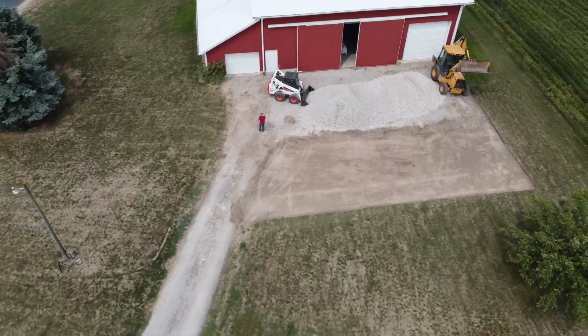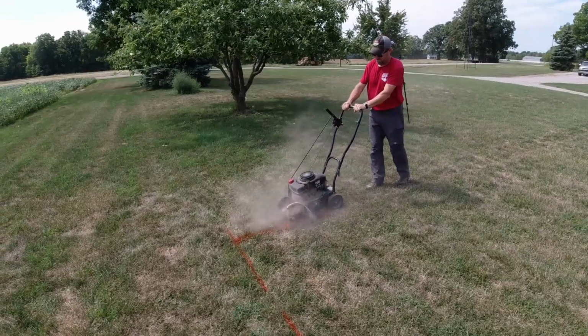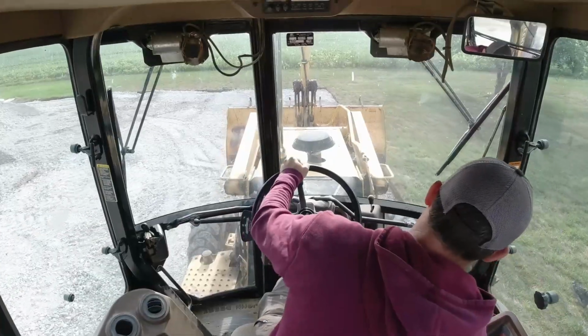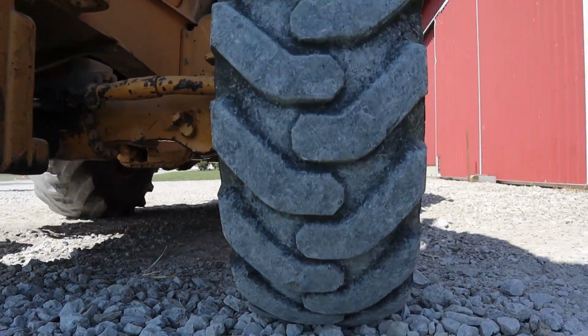Be sure to check out the part one video where we take extra care in cutting out new edges as we widen and expand some parking area of this driveway. We then have some base rock hauled in for our newly cut out portions. The base rock is then all placed, graded out, and packed in. So now we're ready for a final top coat.